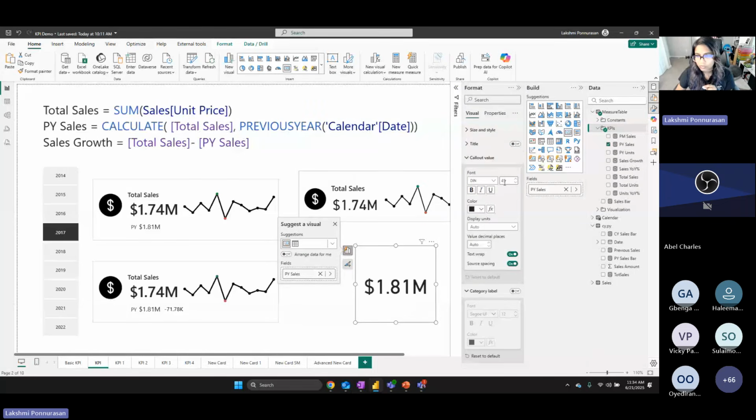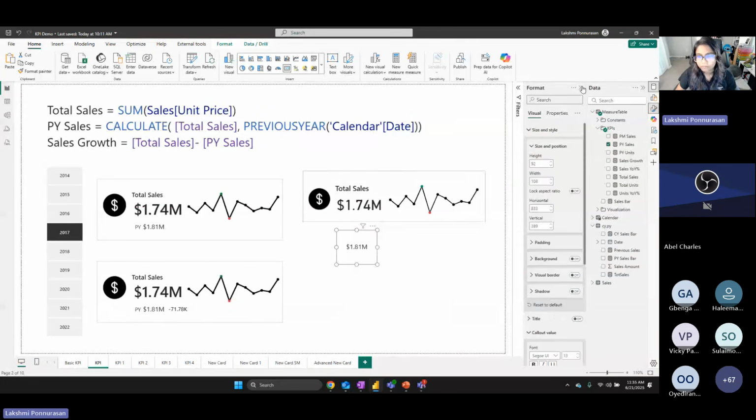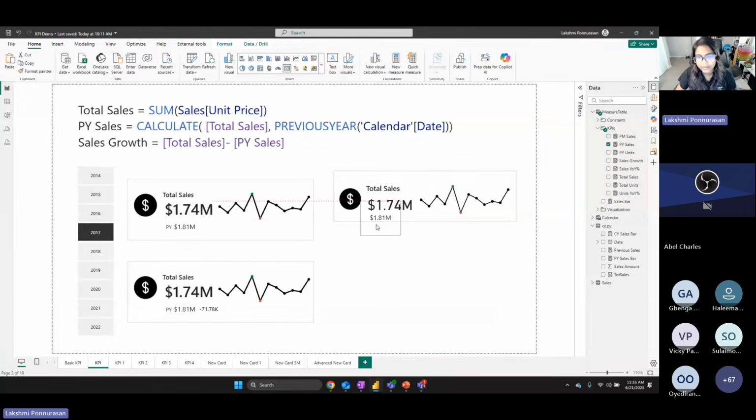I am going to reduce the size, change the font family, reduce the size even more, make it smaller. Since it's a comparison value, I don't need to really highlight it. So I'm just going to make it smaller and remove the background and place it somewhere below my number. And then I'm probably going to ungroup this because I will have to increase the size of my shape.